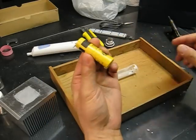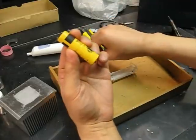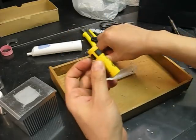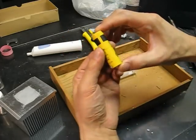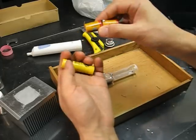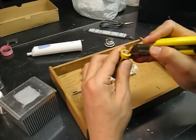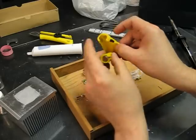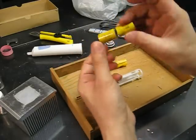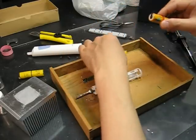The batteries used in this particular toothbrush are 2/3 A size, and there are two of them. They are a little bit larger than an AA battery. So I got this replacement right here, and I'm going to cut it open. I just want the outer shell, the plastic. Okay, the plastic is out, and as you can see, this is the old battery. I'm going to put it aside and use the new one.